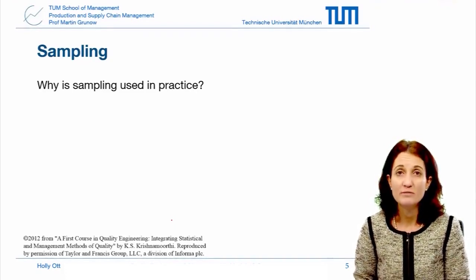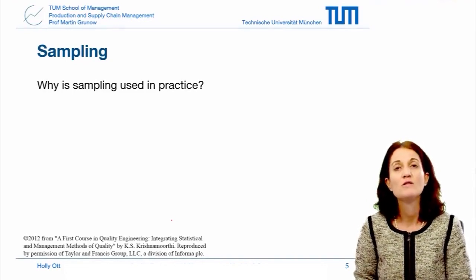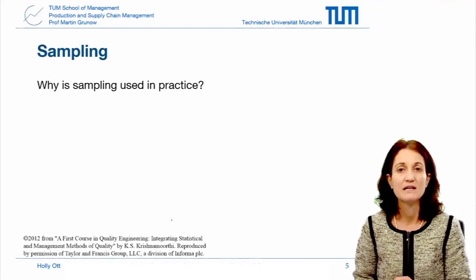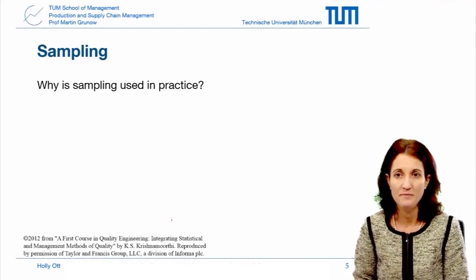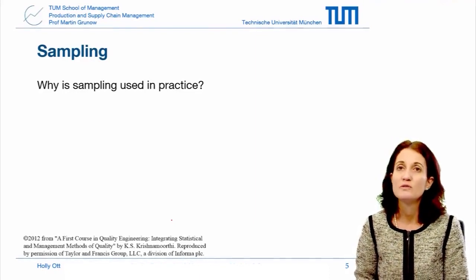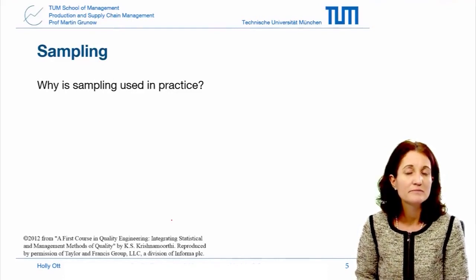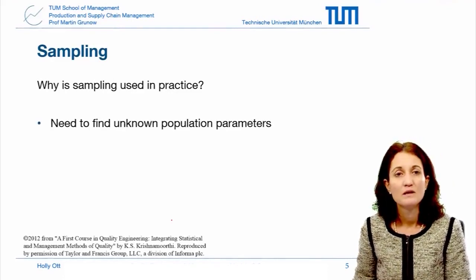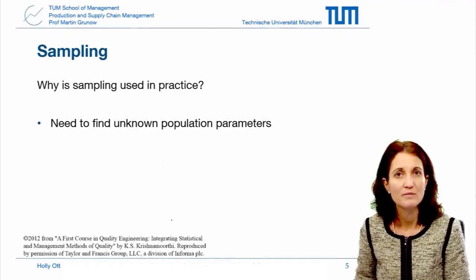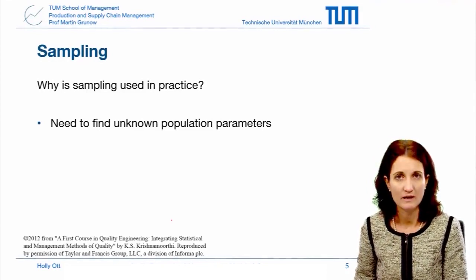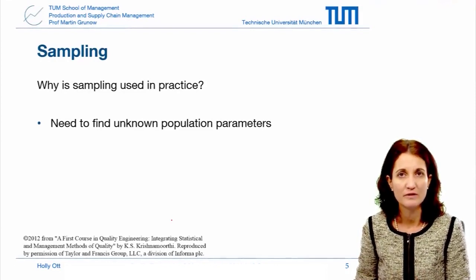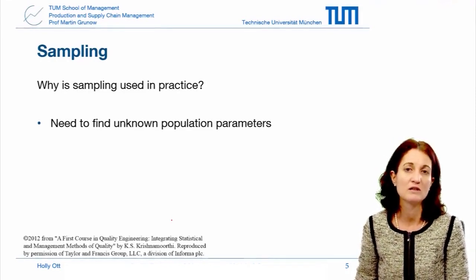In our example from tabletops, we could perhaps measure how long our tabletops are in our production. And we decide to take a sample of our tabletops every day and measure the length of all the tabletops in that sample. And why would we do this? We're interested in how long our average tabletop is. How is our production running? What is the mean and the standard deviation? What are our population parameters in our tabletop production?